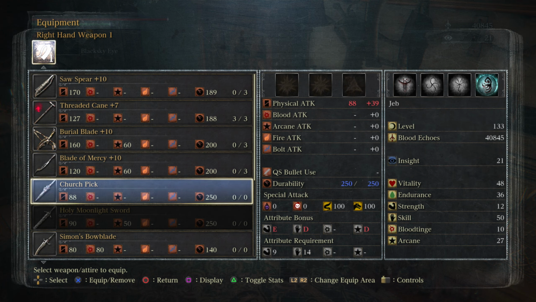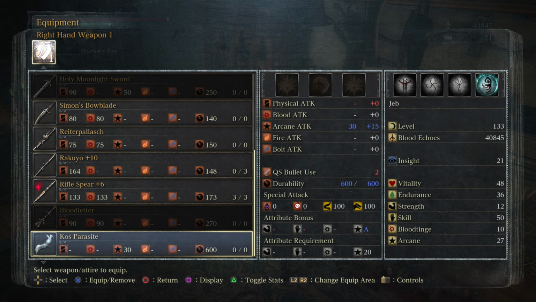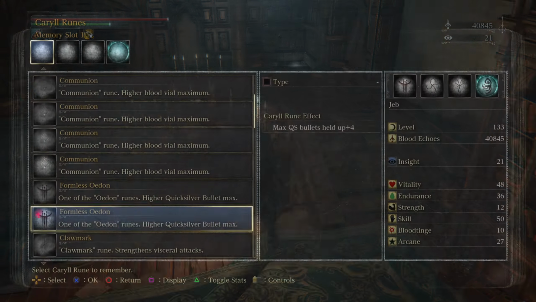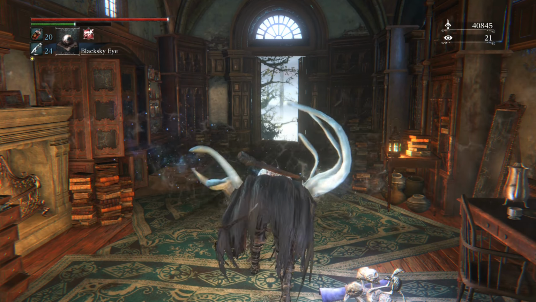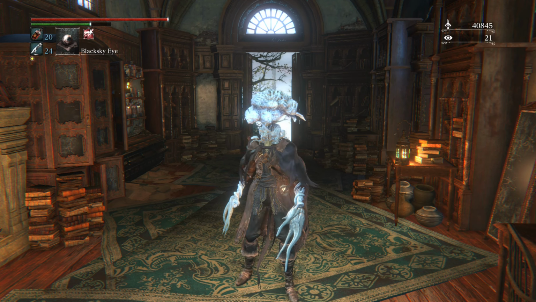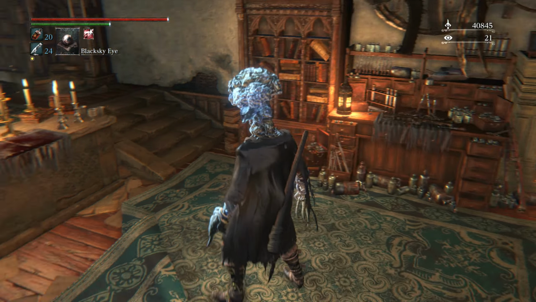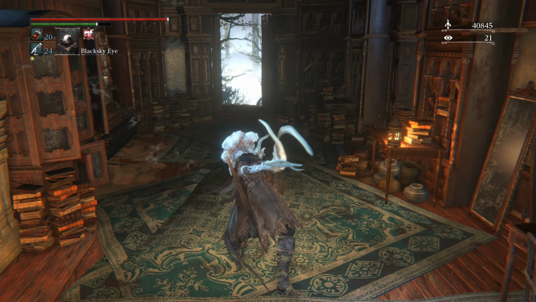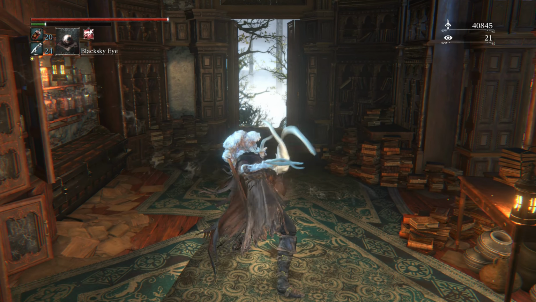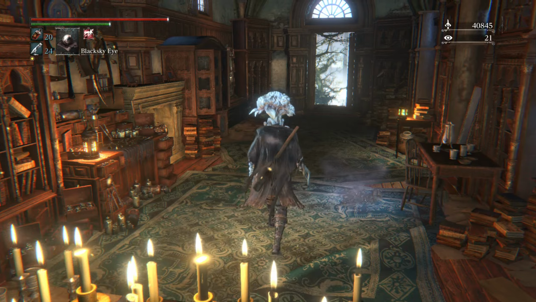May go with something like, let me try the church pick out. Could even try the parasite. It seemed really slow. It's hilarious and cool. When I first equipped it, I said, cauliflower head. That's what it looked like to me, just straight up rotten cauliflower growing out of my neck. But I kind of like the parasite. It's so slow though. It's so slow. Alright, I'll play around. I'll find something interesting to use.